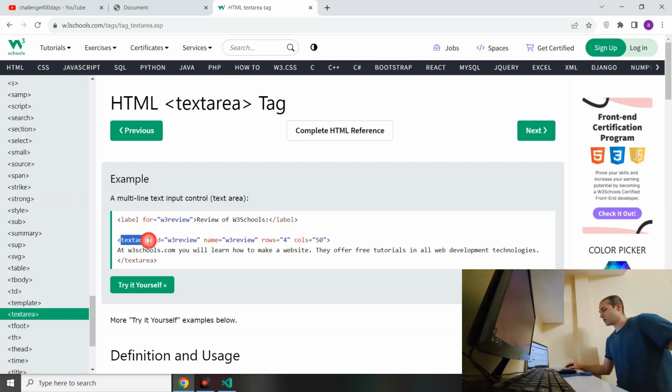It has a starting tag and a finish tag. We can use ID, name. I don't know what name is here. Why use name when we have ID? I never heard about name. We have rows, columns, etc. I think this is what we need, a text area instead.